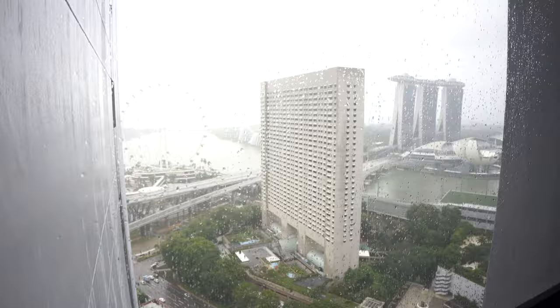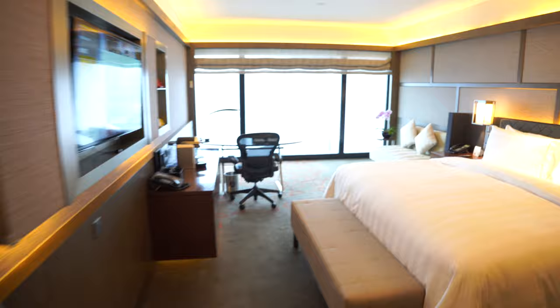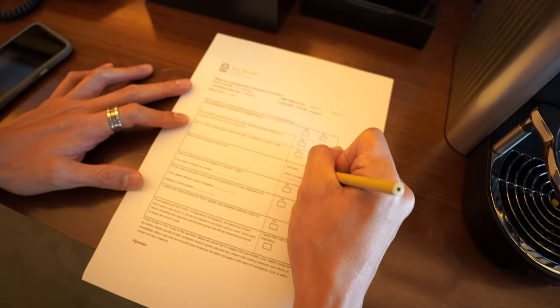Okay, let's go in now and leave our luggage right over here. Wow, it's a very nice room with a very good view. So Sel will be coming in, please come in. We will do the check-in right over here. I will show the room later. We have passed our IC and the credit card to the lady, Sel, and then we had to fill in this health declaration form. Then we'll just do the check-in right over here.